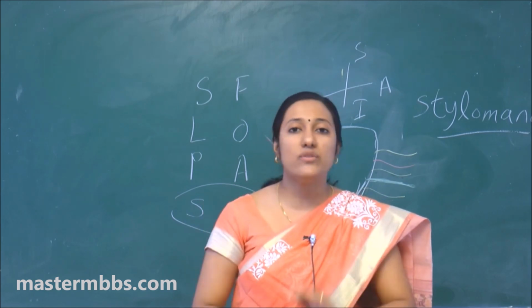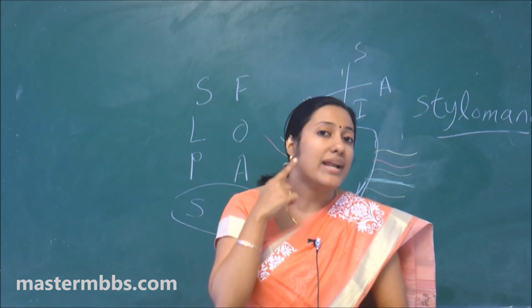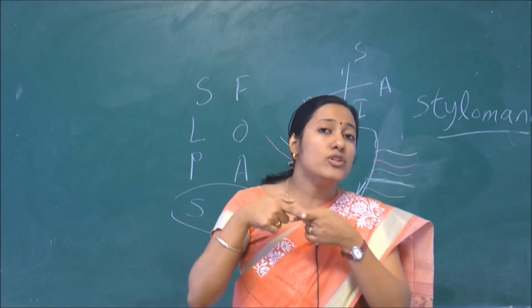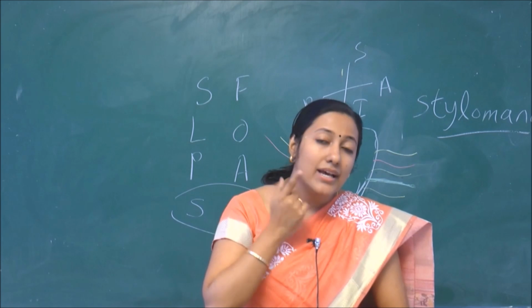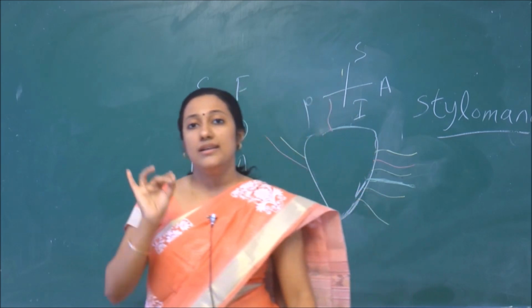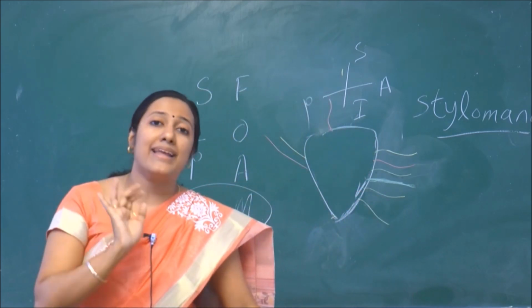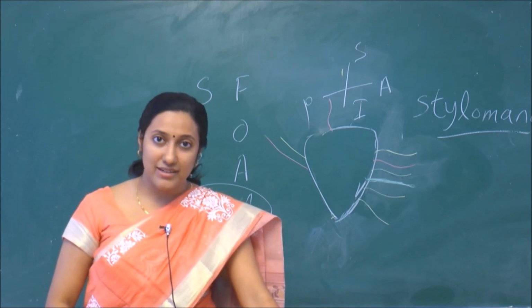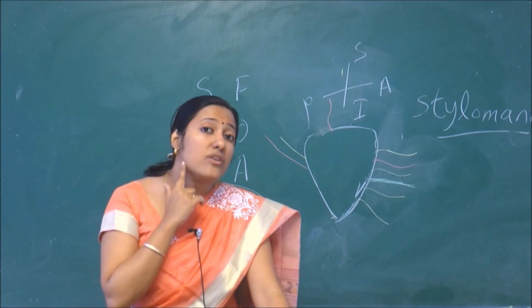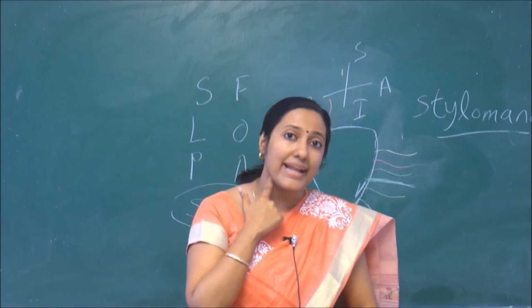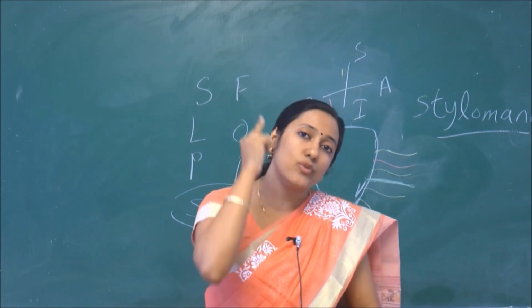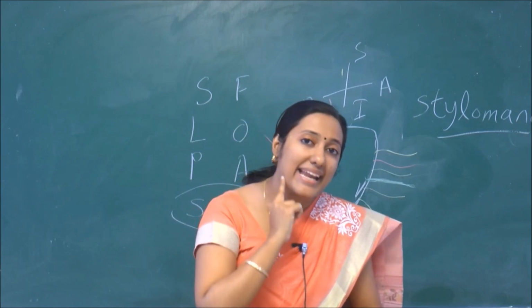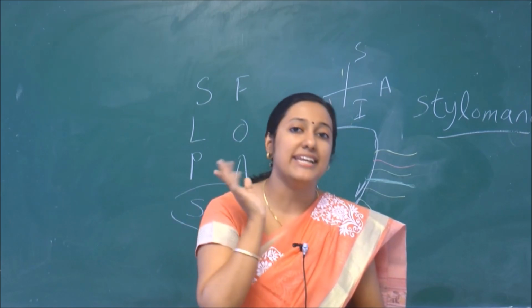So the corresponding veins, the superficial temporal and maxillary veins, join together to form a vein behind the mandible. So a vein behind the mandible is known as the retromandibular vein. Okay, so that retromandibular vein will come out from the parotid gland, and near the apex it will again get divided into an anterior division and a posterior division.